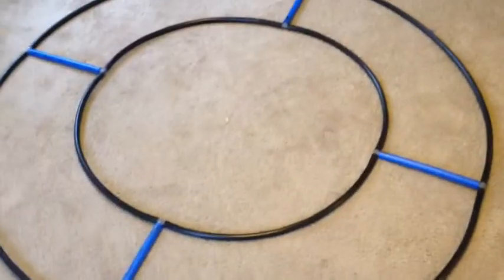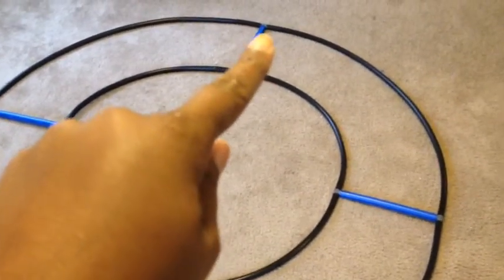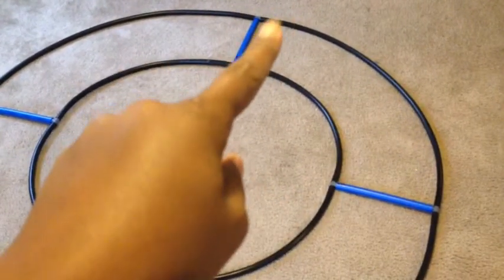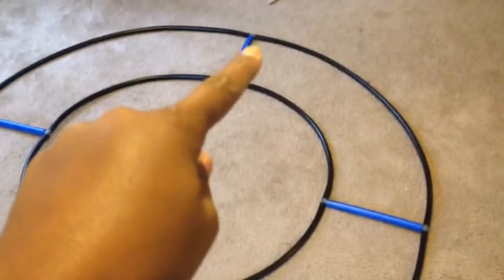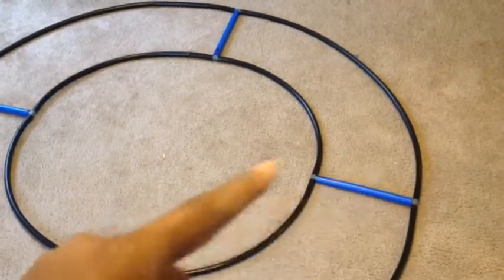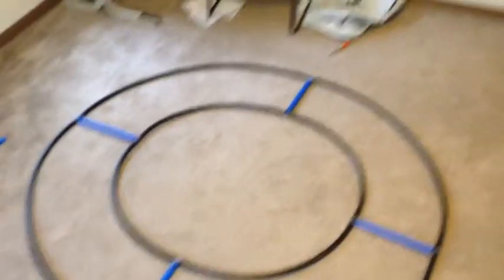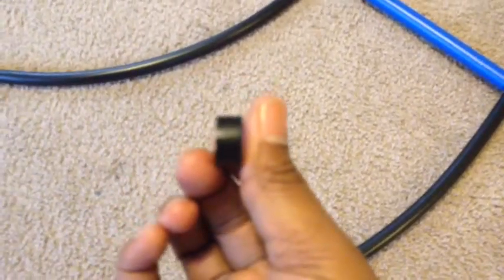And then once I got all 4 attached to the blue rods, I measured how long it was from here. I actually laid the pipe down and put it in the connector and measured how long it was to here, and then I cut it, and then I took the measuring tape and measured this one, and then I cut the rest of them. And I think I did a pretty good job. It's not too lopsided. I did end up taking off a very small piece because this section here looked like it was a little bit warped. And I can always put this little piece back in as a buffer if it's not right.